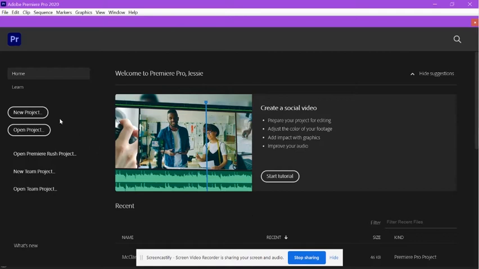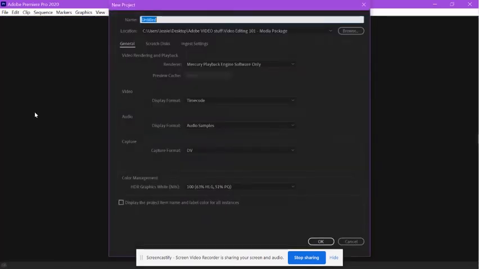So for this project, I'm going to go ahead and hit New Project, and I'm going to give it a new name. I'm going to call it my last name, and then a dot, and then the name of this project, Basic Editing Principles. I need something a little more different. Make sure I know where I'm saving it. There's the location, and that's exactly where I want to save it.